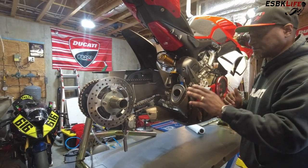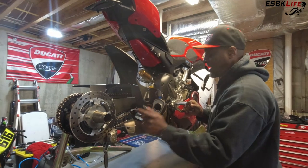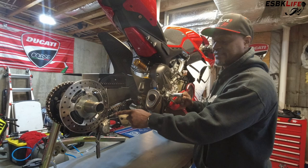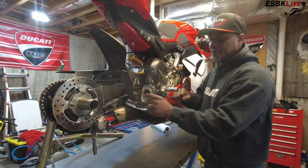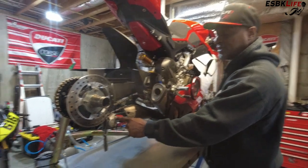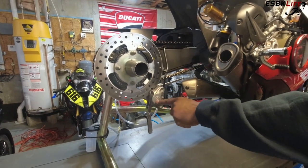With my new valve, I don't need to open and close through that process. What I'm going to do is open this a half turn and then I can just pump this freely — it makes it a one-person job. I can open this a half turn, pump, pump, pump, add more fluid as I need to, pump, pump, pump. And then when I feel this stiffen up, I can close this once I think all the air is out. That check valve is going to open and close all by itself. So as I push down, that valve is going to open, and as I release it, that valve is going to close and no air is going to get in. Seeing we mounted our caliper in a vertical sense, the fluid will enter at the bottom, and spent fluid will come out of the top. Air won't get trapped like I was talking about earlier.